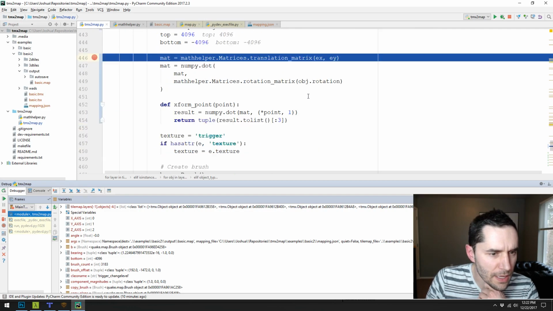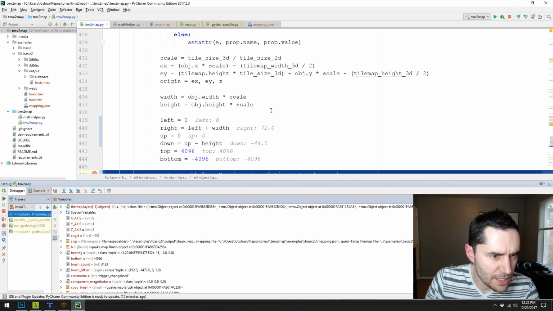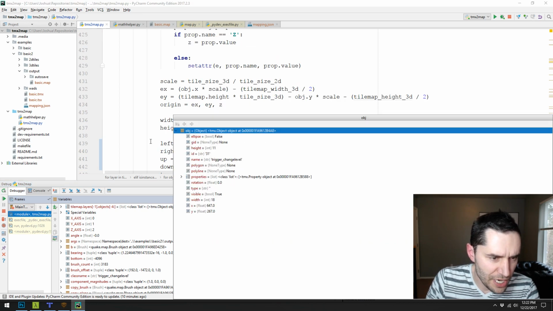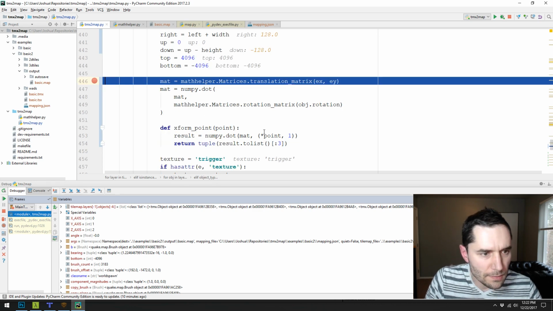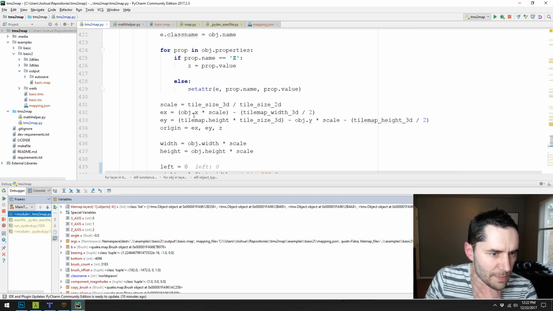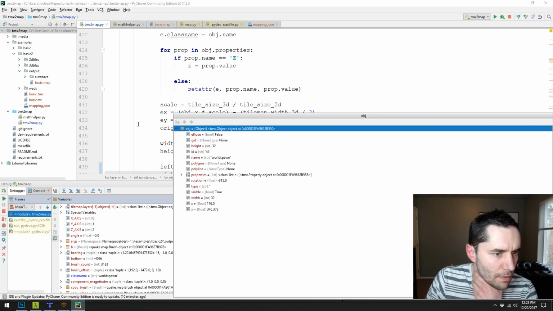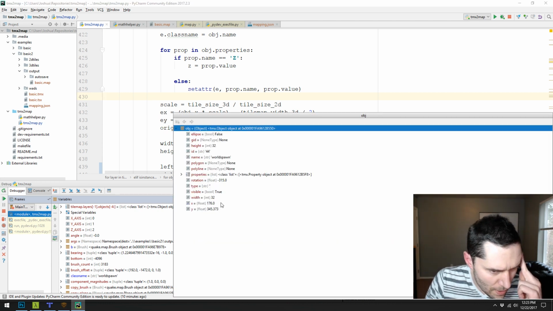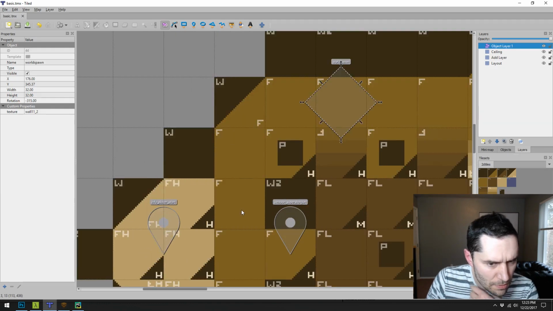Real quick, let's look at obj.name, and I bet you it's probably my trigger change level. Yes. How about now? Is this the correct thing I am expecting it to be? This should be my world spawn entity. Yes, it is. Okay, so then the obj X is 176 and 345.